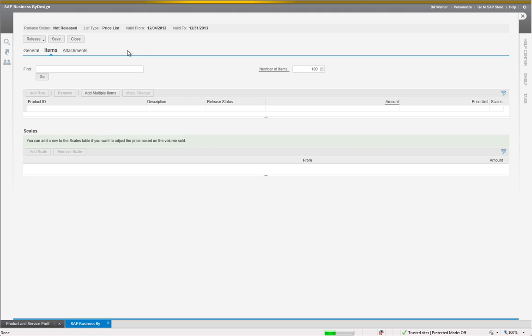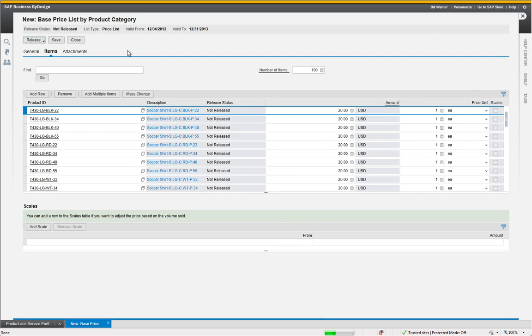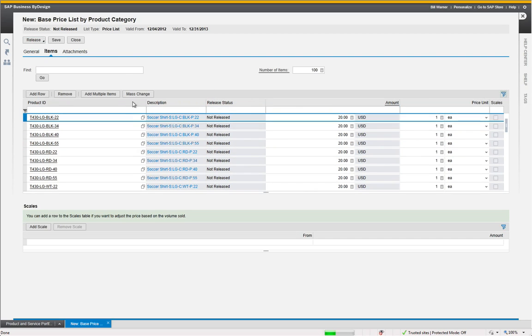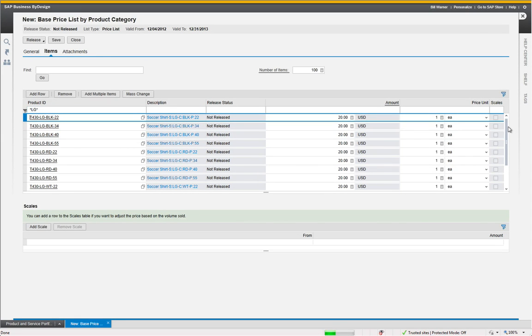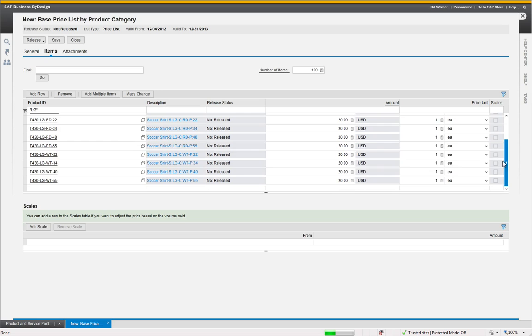Okay, now what we're going to do is take a look at the larges and add a 10% premium just because the material costs a little bit more. And so we'll select all the larges using the values in the product ID that were generated from the product matrix generator. Okay, so now we have all the larges, which are 12.